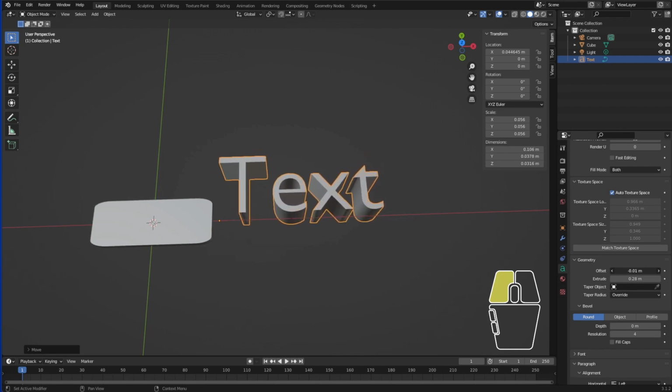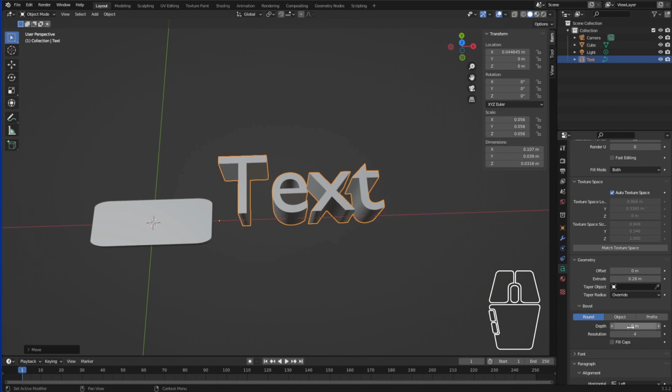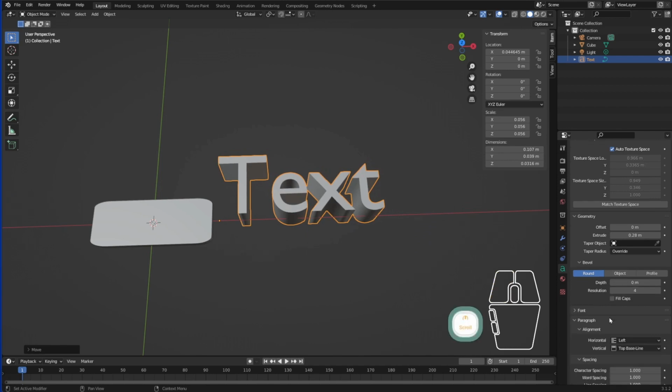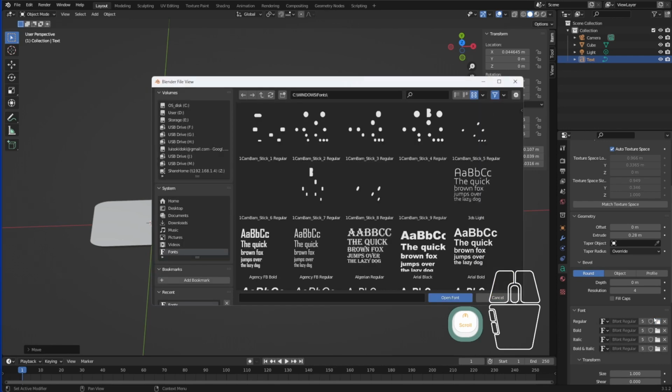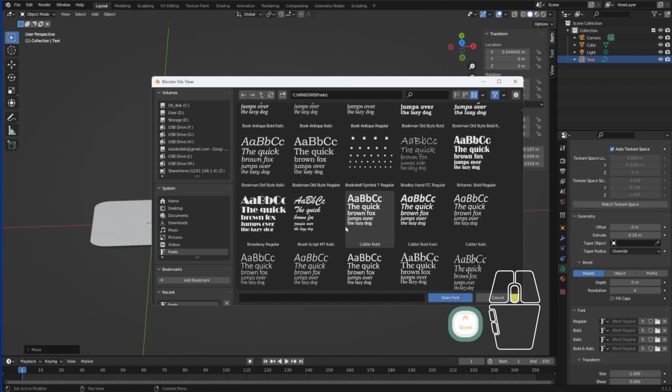I'm going to leave it on 0, and the bevel is actually going to sort of inflate, make it rounded. You can also change the font. You can just click on the folder and then select whichever font you like, and that will change the text.